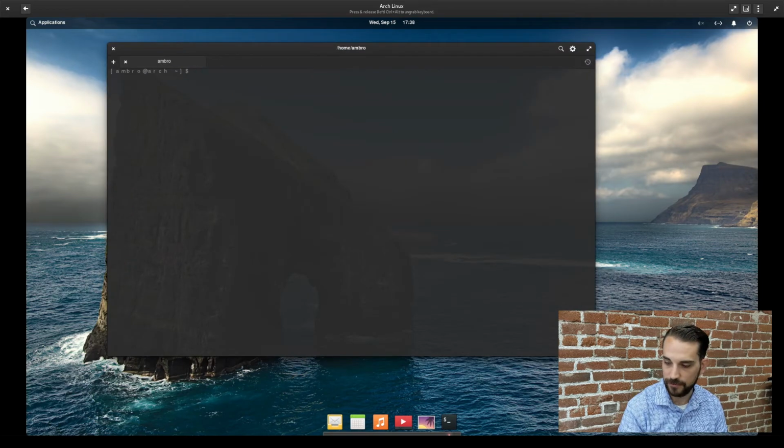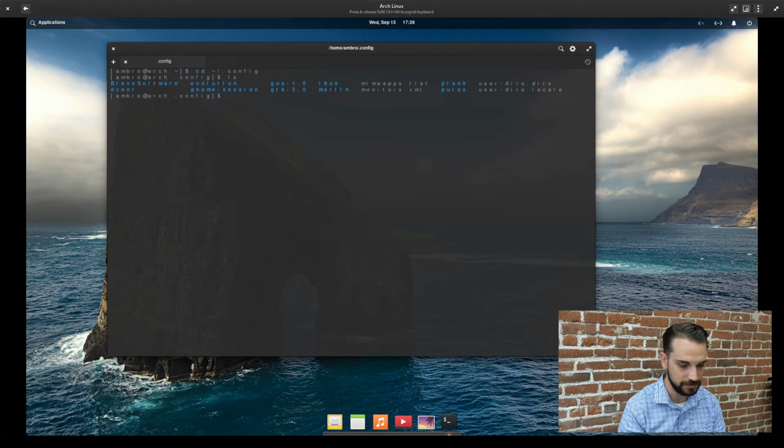So we need to create a configuration file in order to change the opacity of our Wingpanel. Let's go ahead and start by changing directories. We're going to type cd ~/.config. So that should take us into our config directory. Type ls to list the contents of that directory, and you'll see gtk-3.0. So we're going to change directories there. cd gtk-3.0, hit enter.